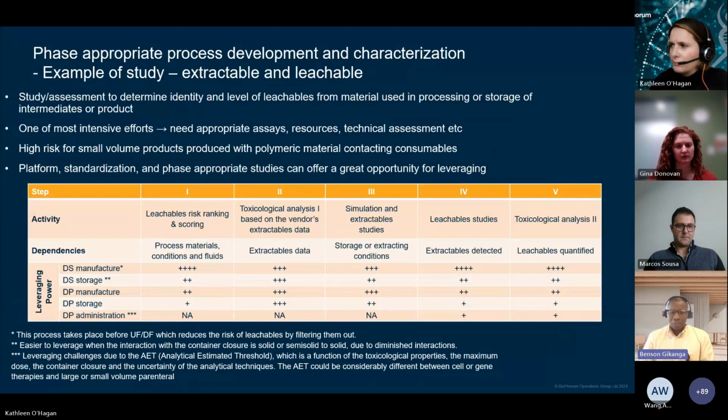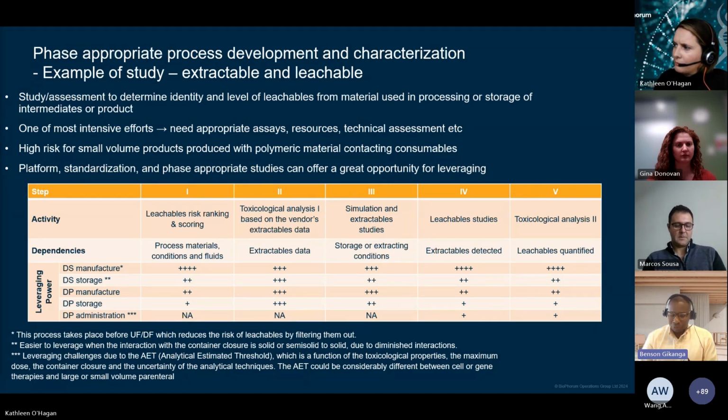Okay, so I didn't mention extractables and leachables today because this is one of my favorite items. And the reason for that is, again, for cell and gene therapy, we have been trying to move to disposable systems. They're flexible. You can have them in different sizes. You can do a quick turnaround from one production batch to another production batch, but it does come with some limitations or some challenges, and one of them is extractables and leachables.